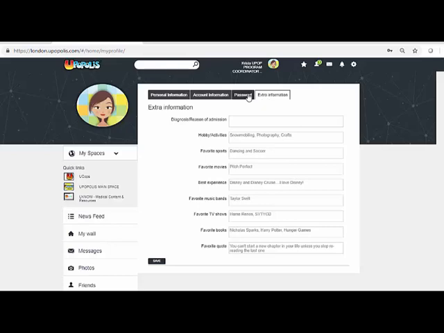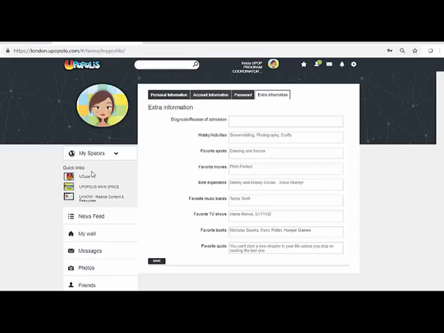So as you can see, there's a tab here for them to change their password and other account and personal information as well. What I will let you know is there's some things that we don't allow them to change. We don't allow them to change their birthday. We don't allow them to change their name. And those things need to be done first through our team for the safety. We want to make sure that nobody else is getting access and changing where their information gets directed or who's able to log on.